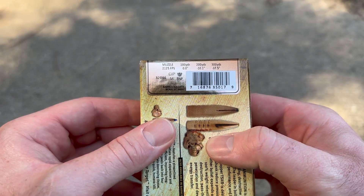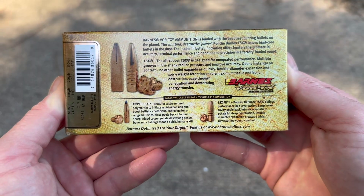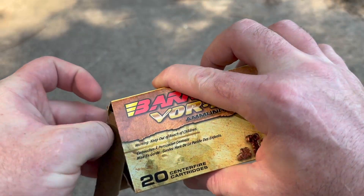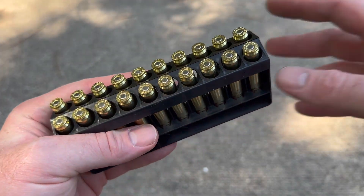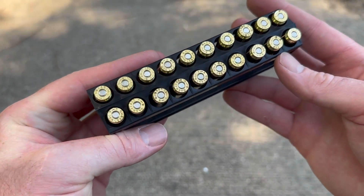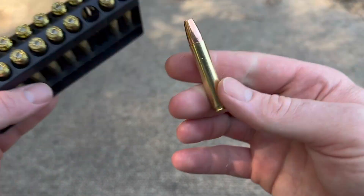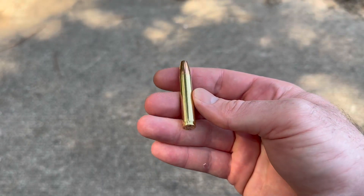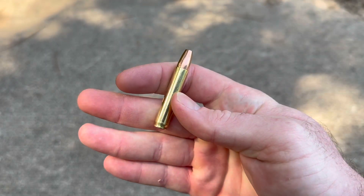There is your velocity information right there, and here is all of your promo info on the Barnes Vortex line of ammunition. Barnes usually has some pretty nice looking ammo. It looks like they're using maybe Starline brass — it's got the star head stamps. Let's yank one out and take a look. There it is, got a big old hollow point. I expect this to be a pretty nasty load in terms of expansion. It'll be cool to see how it does.